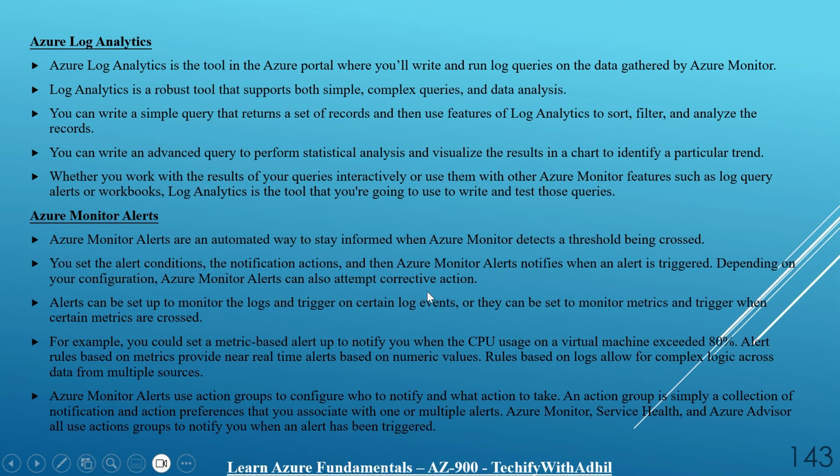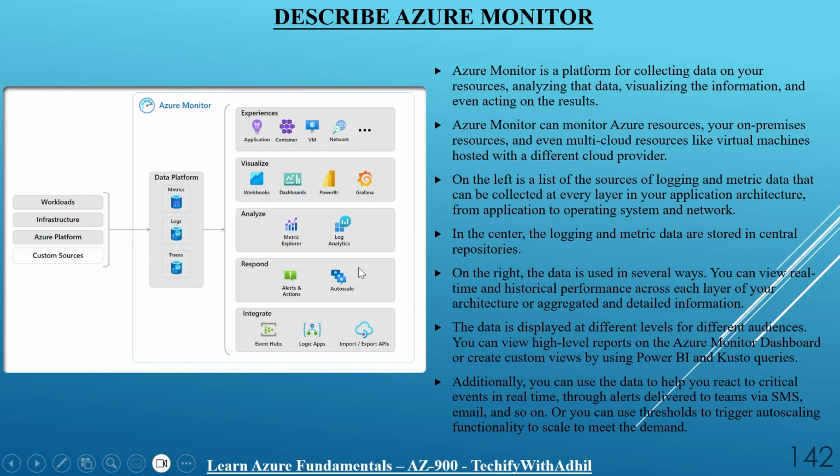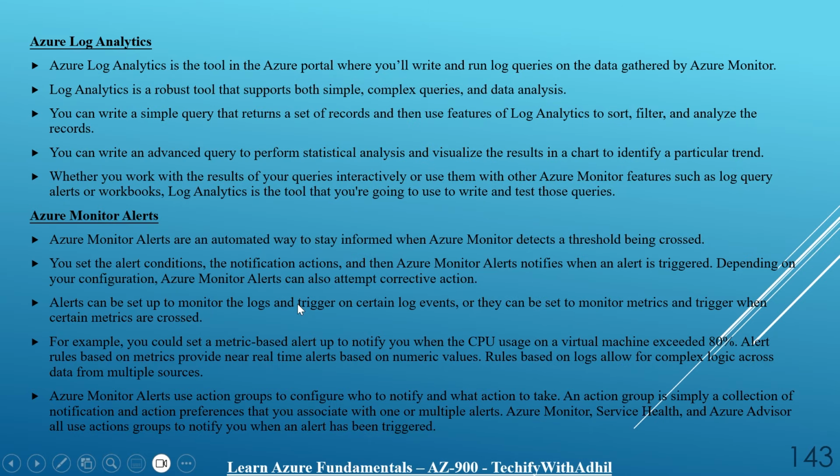So you will set up a threshold. Once that threshold is met in Azure Monitor, it will trigger that alert, and that alert can also be a corrective action. As we saw in the previous slide, it can be auto scaling, which can be a response action for an Azure Monitor alert trigger, or it can be just an alert action, where it just notifies the IT team or the respective owner or the ops team or whoever we have assigned.